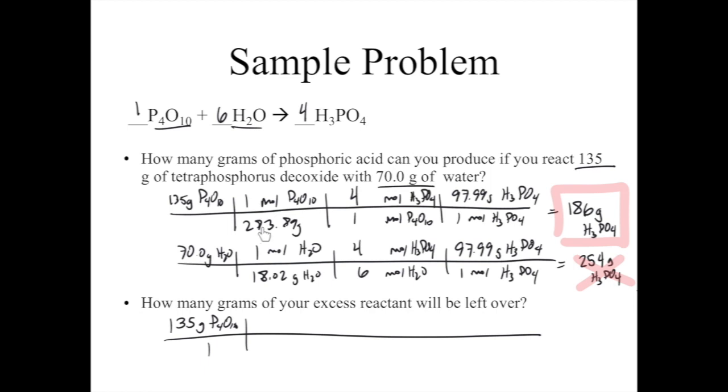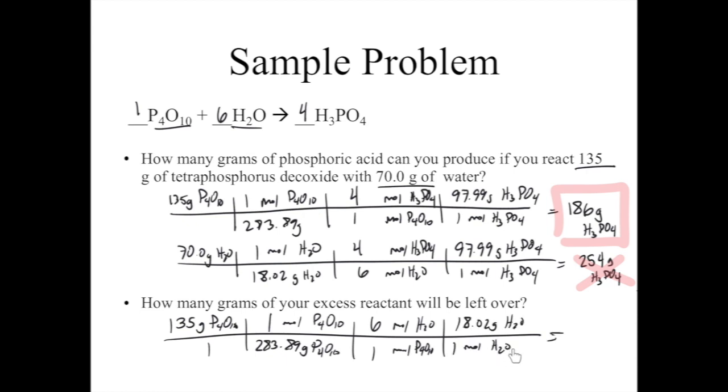So my molar mass, once again, is going to be 283.89. So I'm going to put 283.89 grams on the bottom and 1 mole on top. This mole-to-mole ratio, though, is going to look a little bit different. I'm going to put 1 mole of P4O10 on the bottom, and I'm solving for 6 moles of H2O on top. Now I'm going to use the molar mass for water once again. I'm going to put 1 mole of H2O on the bottom and 18.02 grams on top. Once I have all these numbers written down, I'll punch them into my calculator, and I'll get a final answer to 3 significant figures of 51.4 grams of H2O.